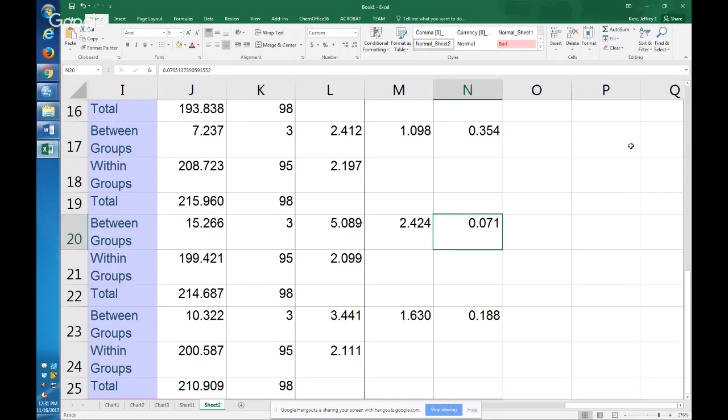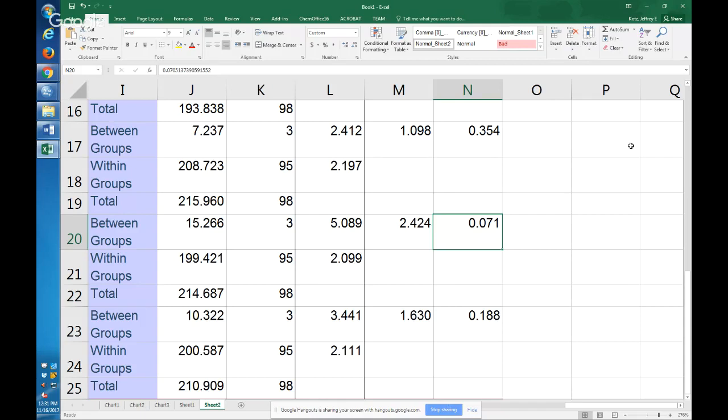The more observations you have, the more evidence you have to support your conclusion. If you had a larger sample size, you might be able to more definitely justify the conclusion. But for now, this p-value, which is almost 0.05, is something that we might call marginally significant, which means one of these groups might be different from another one of these groups.